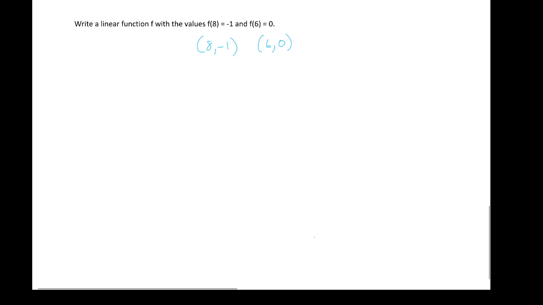So let's go ahead and do slope-intercept here, okay? So again, x sub 1, y sub 1, x sub 2, y sub 2. To get slope-intercept, let's use the point-slope form. No matter what, we have to calculate slope. So we have m: y sub 1 minus y sub 2, -1 minus 0, over x sub 1, 8, minus x sub 2, which is 6. So in other words, I have -1 over 2, and there's my slope, all right?